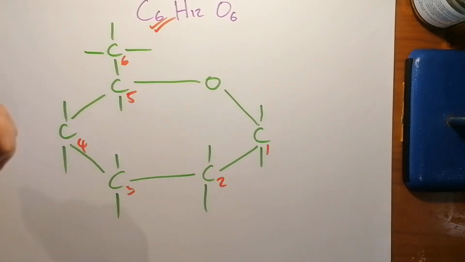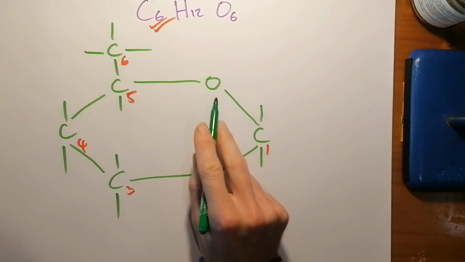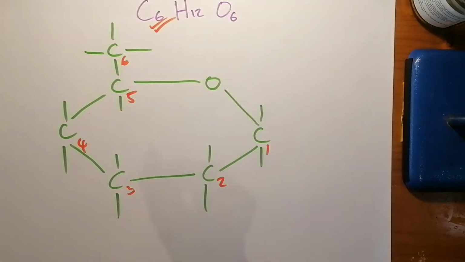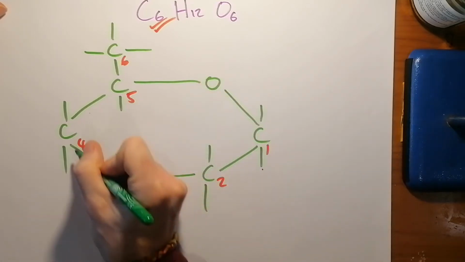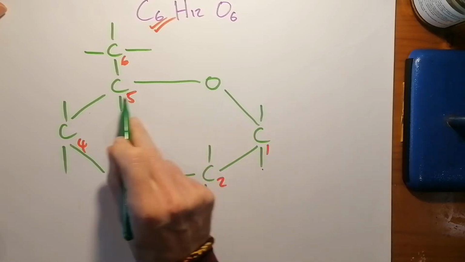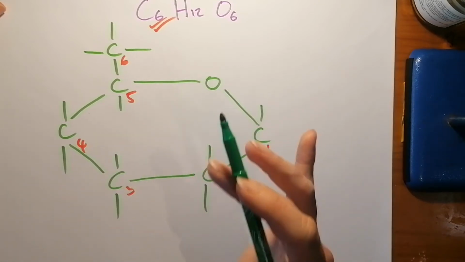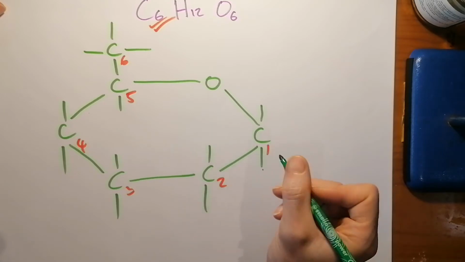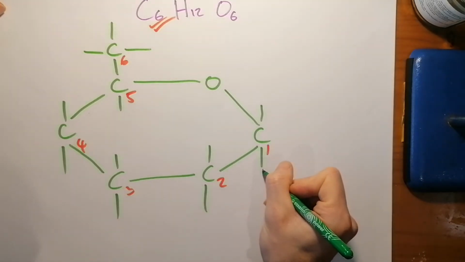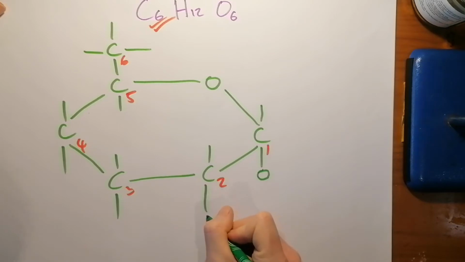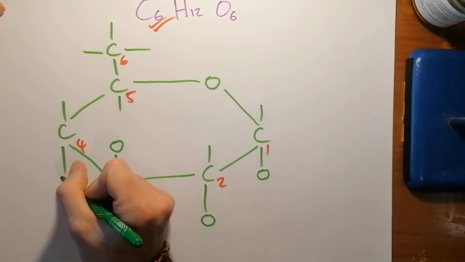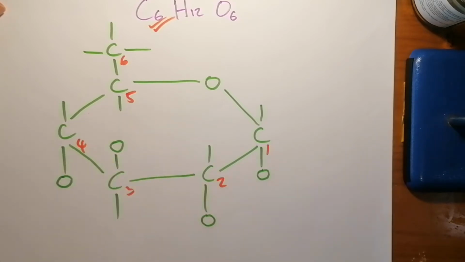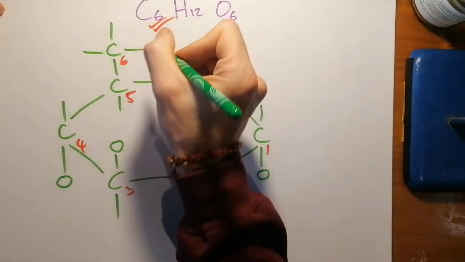Next thing we're going to concentrate on is where are the oxygens. We've got one of them there and it's happy, it's got its 2 bonds. The other oxygens go like this. This main hexagonal structure with the 5 carbons and this oxygen in, that's the ring structure of the glucose molecule. And the rest of the oxygens go like this. You've got an oxygen here below the ring, an oxygen here below the ring, an oxygen here above the ring, the oxygen in alpha glucose here below the ring, so you can see they're both pointing down. And you've got another oxygen here.